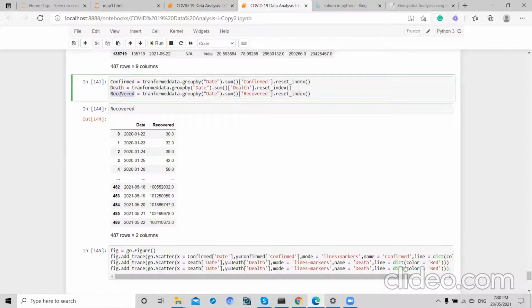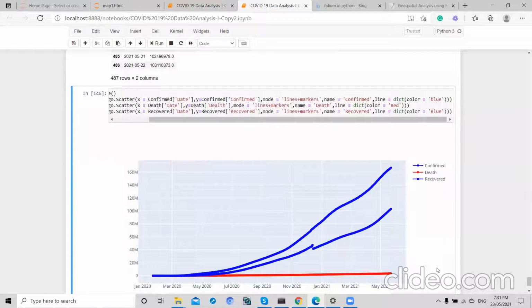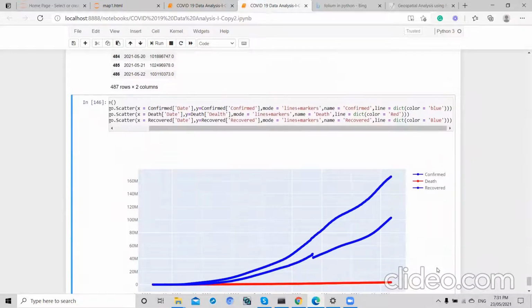Then recovered. Let's give the line for recovered as green.